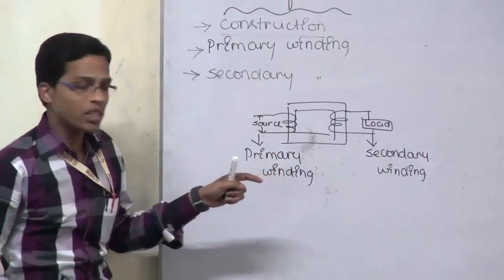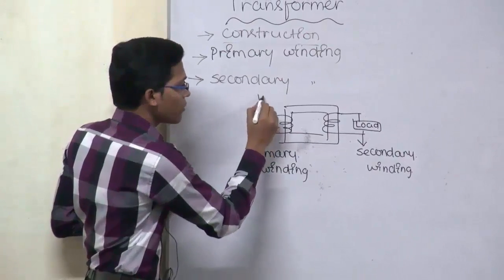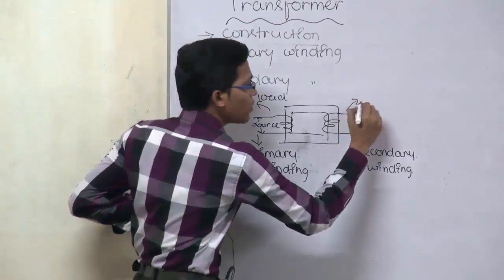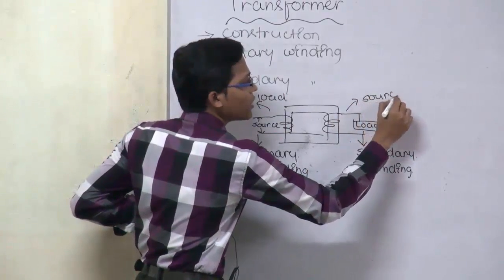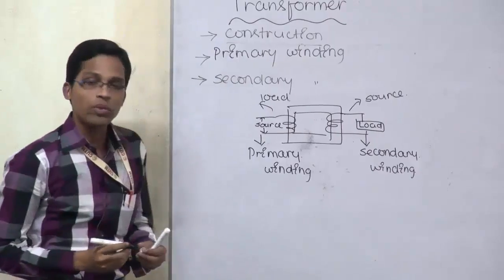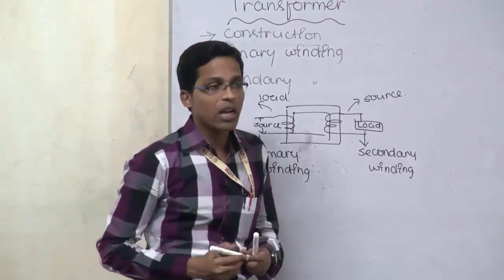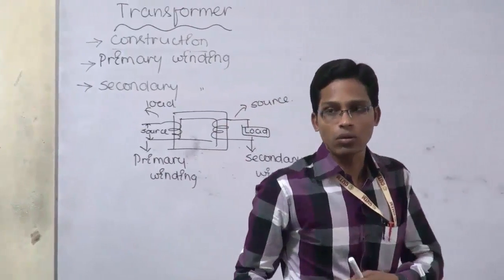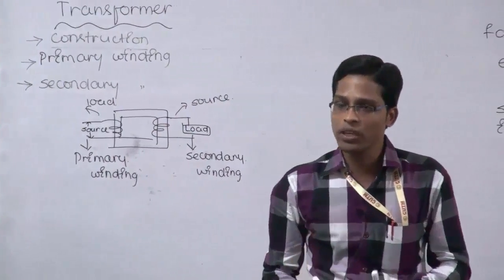If I interchange them and connect this one to the load, then again the name will change. If I connect it to the source, then again the name will change. So the naming of the windings mostly depends upon how they are connected, either to the source or to the load. Depending upon that, the names will be given.